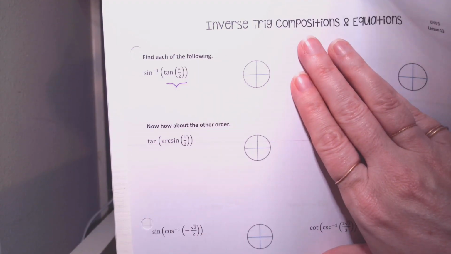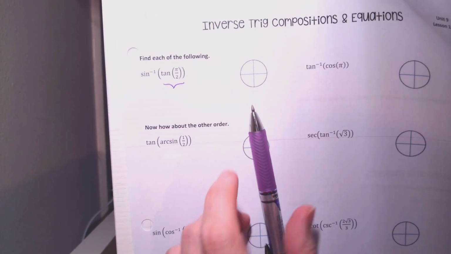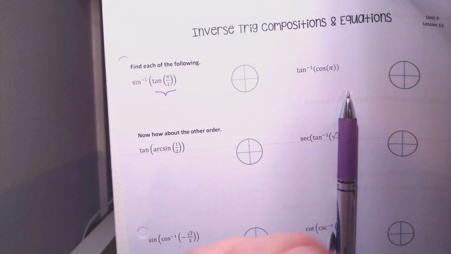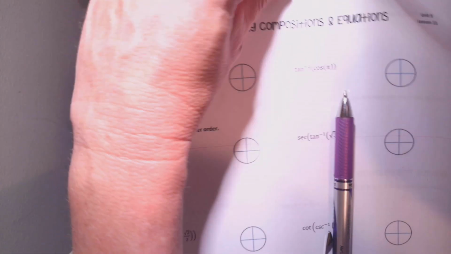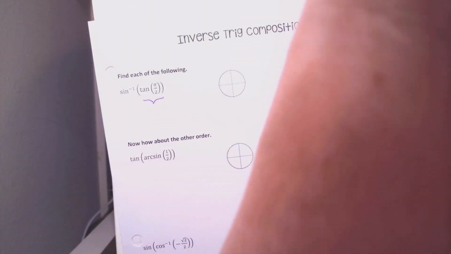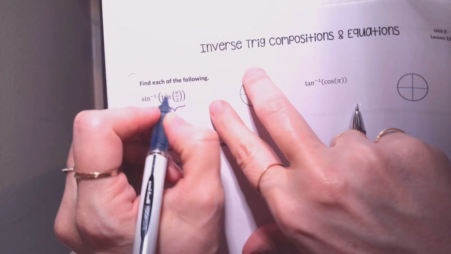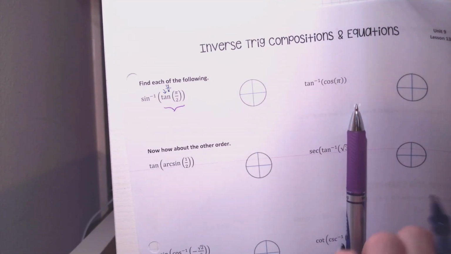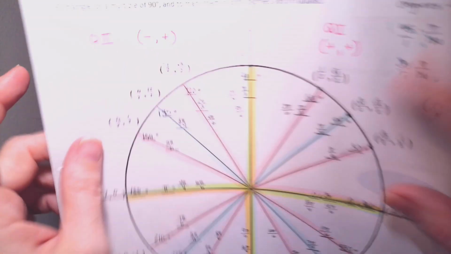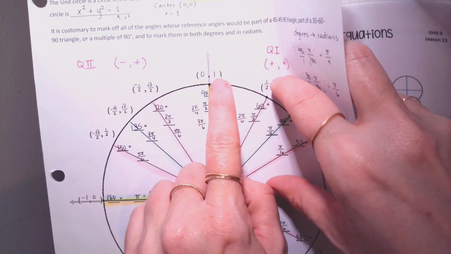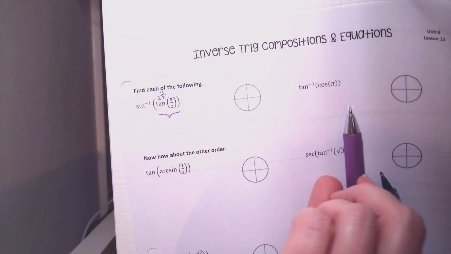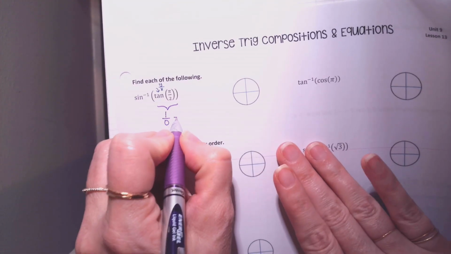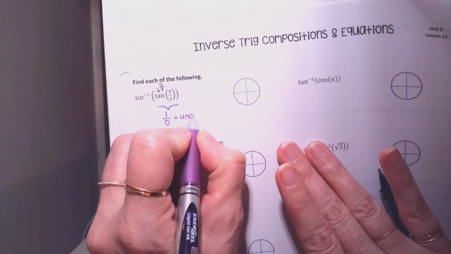It just says the tangent at pi over 2, which means I need to go to my unit circle, and I need to find the tangent here. Now if you remember tangents, find a different color to use. Tangent is found by doing the y over the x of the point. So if I look at my unit circle at pi over 2, which is 90 degrees, if I did the y over the x, I would get 1 over 0. And 1 over 0 is undefined because you can't divide by 0.